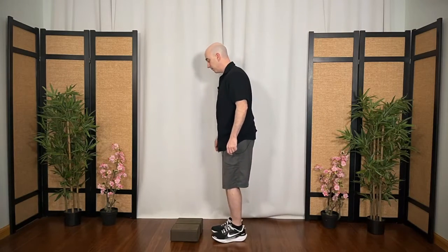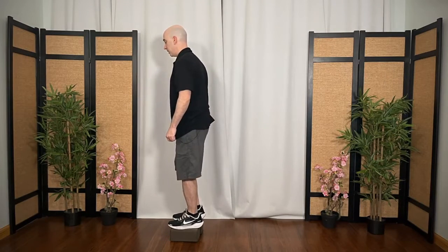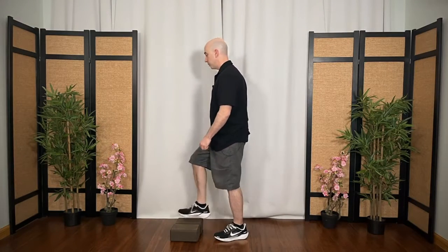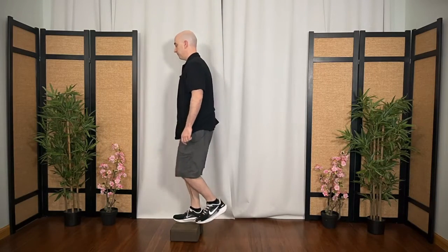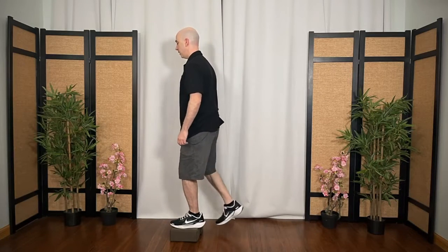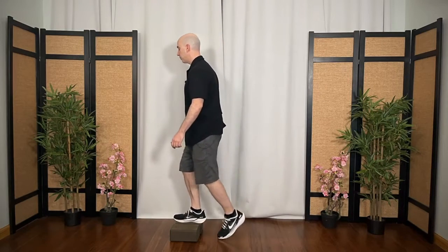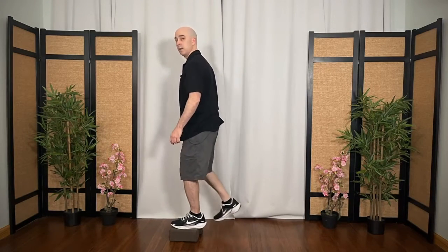We'll start off with the right leg. You can do the other one if you want, but I'm going to guide it with my right leg first. We'll do 10 reps and then we'll switch sides. All right, and so we'll begin. We'll start off with the right and ready, step up and step down with the right, that's one. Up with the right, down with the right, that's two. Up, three, up, and down. Four, up with the right, down with the right. Five, up with the right, down with the right.